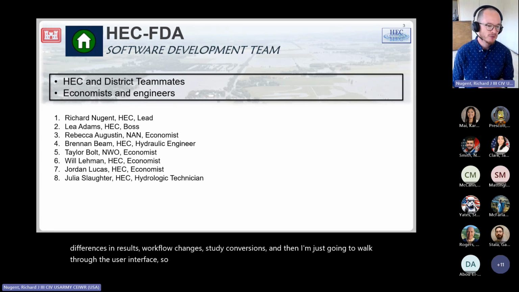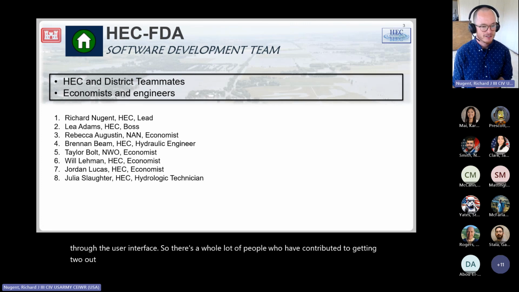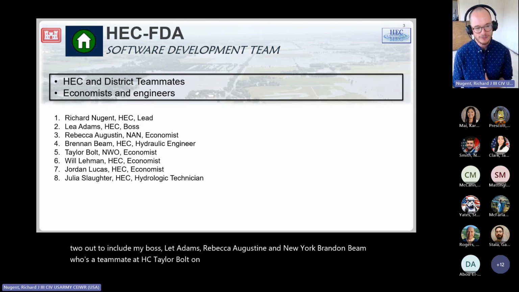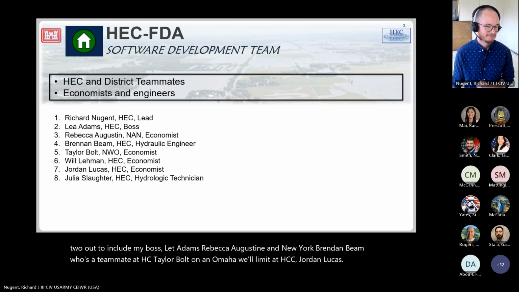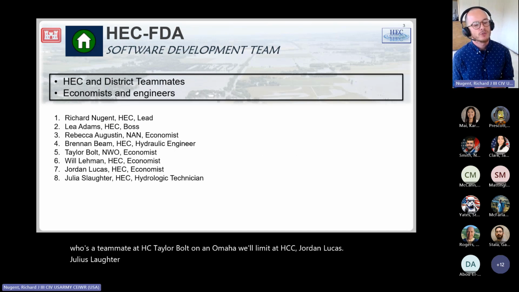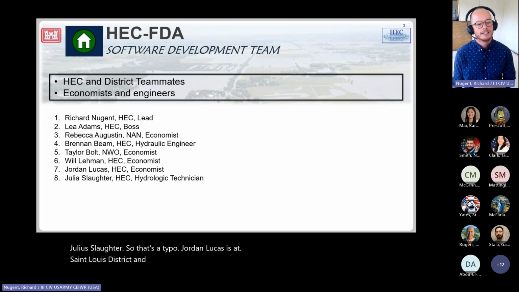There's a whole lot of people who have contributed to getting 2.0 out, to include my boss, Leah Adams, Rebecca Augustine in New York, Brennan Beam, who's a teammate at HEC, Taylor Bolt out in Omaha, Will Lehman at HEC, Jordan Lucas, and Julia Slaughter. So that's a typo. Jordan Lucas is at St. Louis District, and Julia Slaughter at HEC.